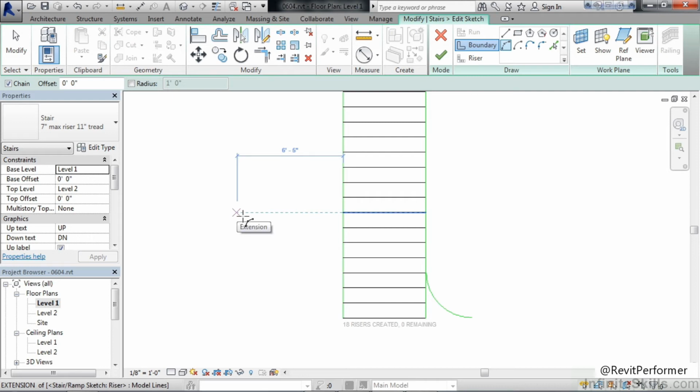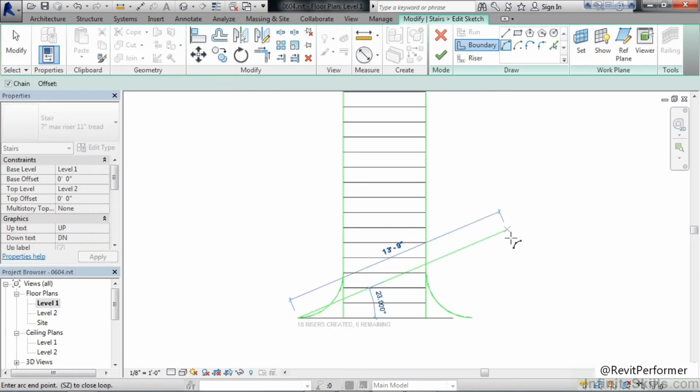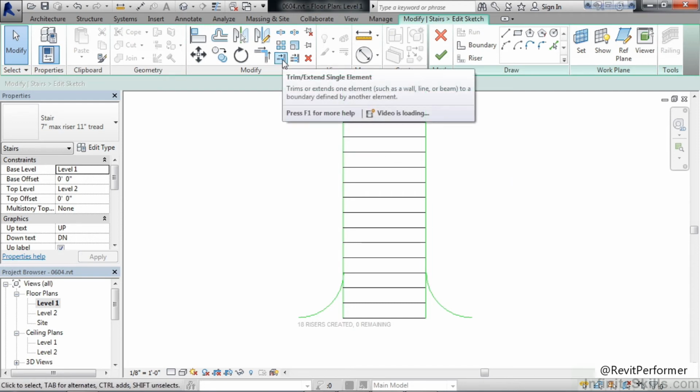Now you could mirror this line over to the other side if you wanted to, assuming we had a mirror plane, or you can simply just draw another one. You're still within the same arc tool, so go ahead and click a point, come out 135 degrees in line with the bottom line, click that point, and then drag back until we have a nice curve, and then click. Lastly, click the escape key twice to get out of that command. Now, we have to actually clean up the boundaries, so we have to trim off the old boundaries. So let's use the Trim tool.